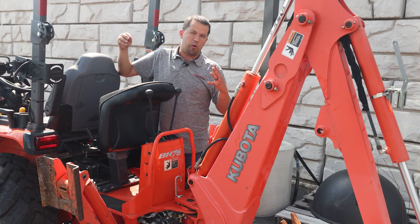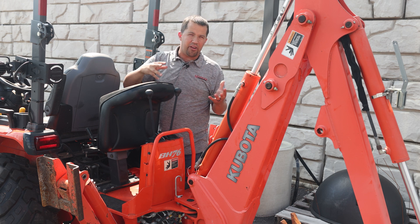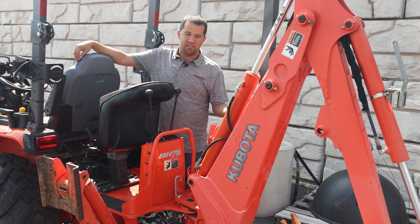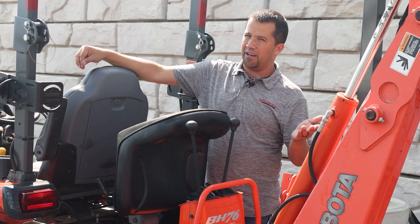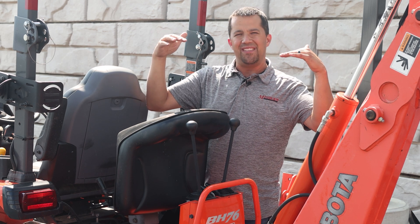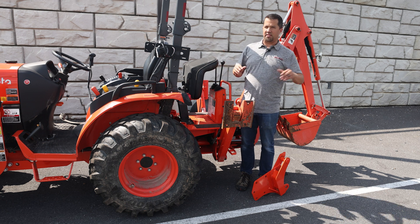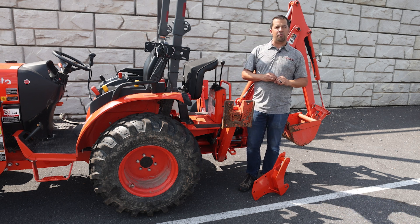From experience, when manufacturers make changes to backhoes or really anything on your tractor, they generally don't break the mold and start all the engineering over again. They keep a lot of the pieces in place, particularly where they interface with other kits, to minimize engineering rework. So in the case of this backhoe, I knew enough from seeing how things have evolved and doing some looking at the parts catalogs — comparing today's model versus this one — to check whether those major assemblies and connection points remained the same. By verifying the parts diagrams between the current BH77 and this older BH76, I could be reasonably confident that my mounting points were going to be the same.